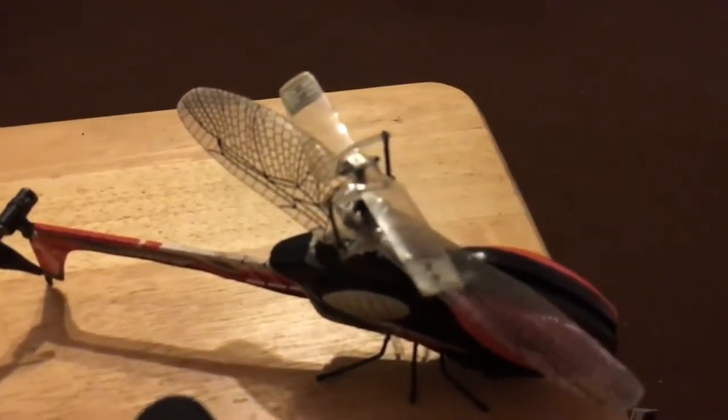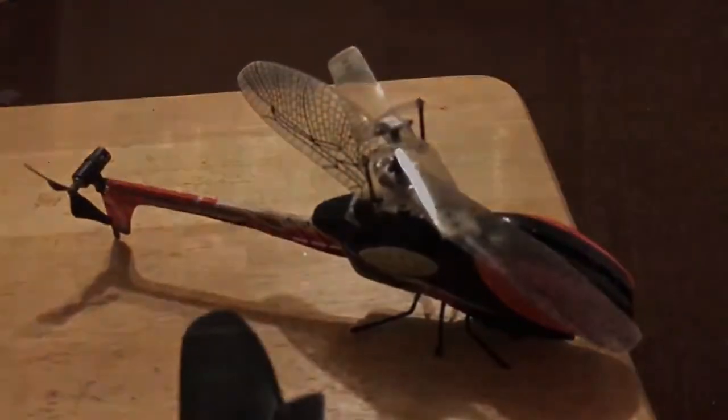We're going to get going with flying the Havoc Stinger — the alien bug that's going to invade your living room. I've turned the lights down a little bit so it's easier to see it flying and to reduce infrared interference in the room. I turned it on — here it is, with the evil glowing red lights.